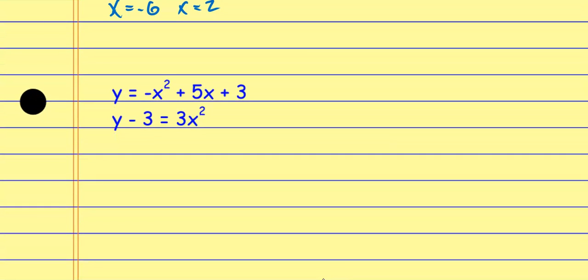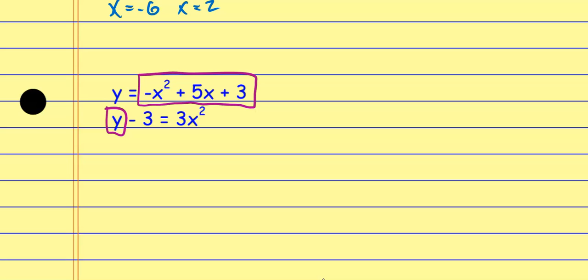If I look at this one, same kind of thing. One of these is already solved for y. In all the previous examples, they were both solved for y, so it was like, hey, set the equations equal. Well, that's okay. You only need one of them solved for y, and this one's solved for y, so I can plug that in for y in the second equation. Okay, it's just a matter of I have to move less stuff around.